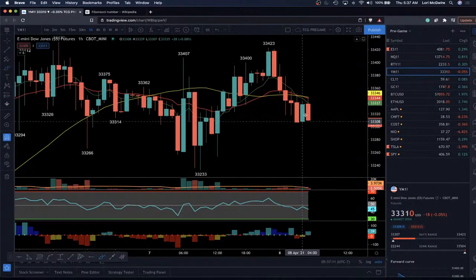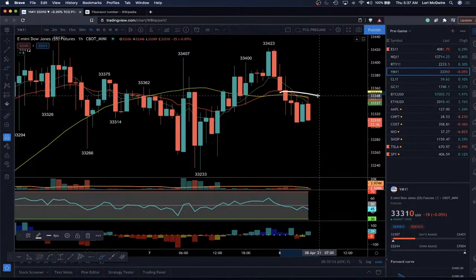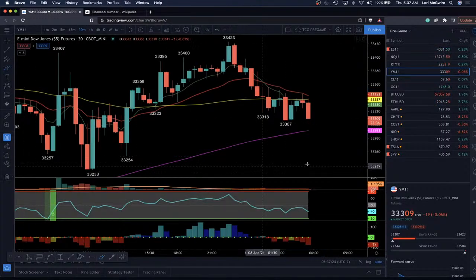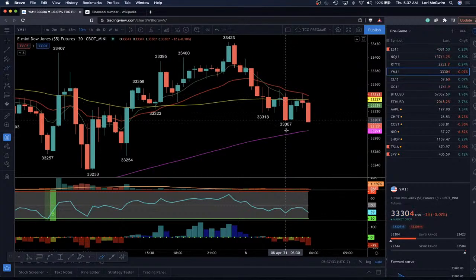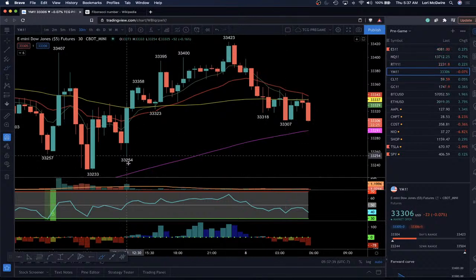We're pulling back a lot here on the hourly, and now we're getting our moving averages overhead. The bears have a little bit more control in the short term than the bulls, and the bulls have their work cut out for them. So let's look at that ever important 30-minute. On the 30-minute, we got a little bit of an EQ resistance, 33,346, 33,352, support 33,307. We're testing that right now. We just broke it. Then 33,254.